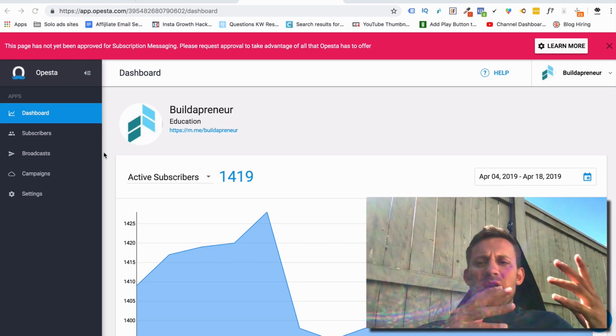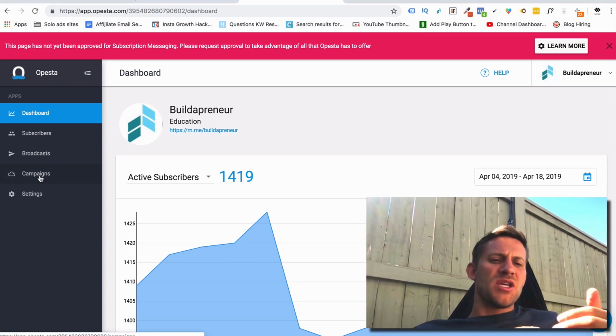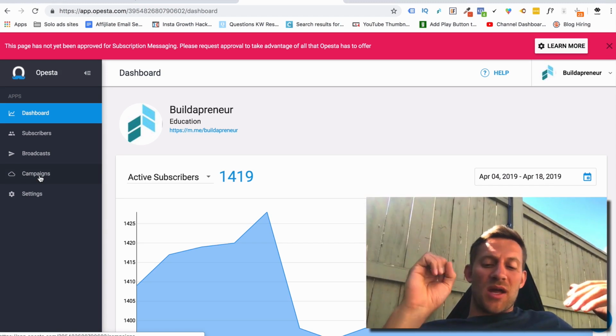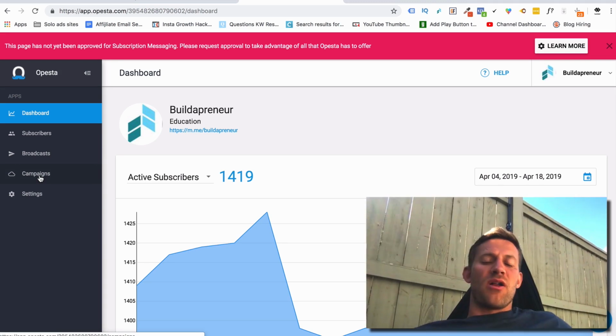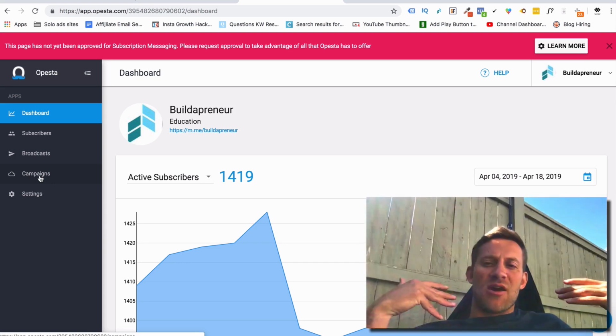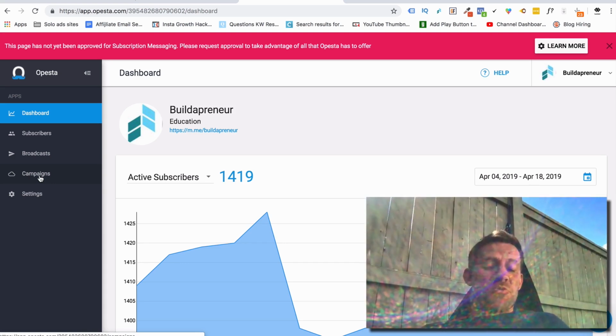Basically it has two things. It's got automations and it's got broadcasts. Automations are called campaigns, but essentially campaigns are where you can send out a messenger bot every couple days, like a sequence that warms people up and all those things. That's all on automation. Or it has a broadcast, like an email, where you can just send out to all your subscribers or certain tagged subscribers right then. And that's pretty much it.